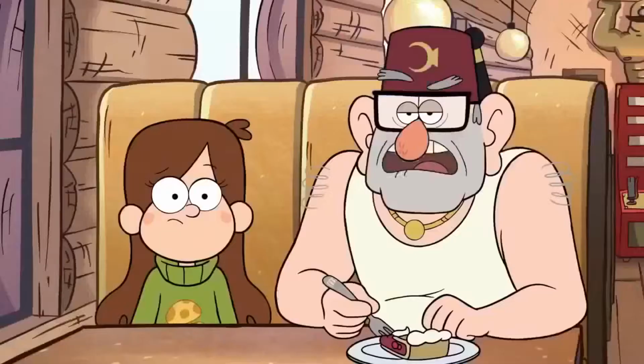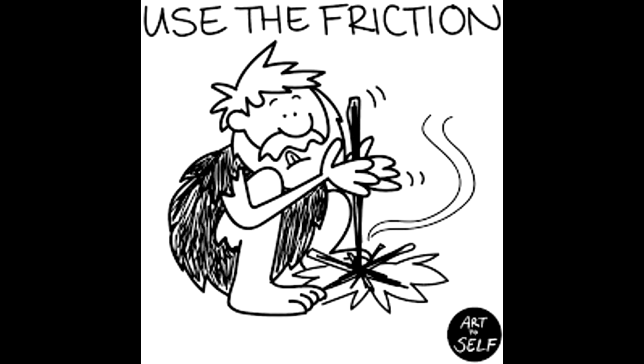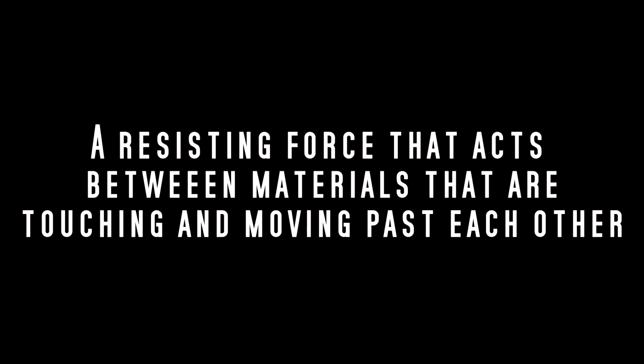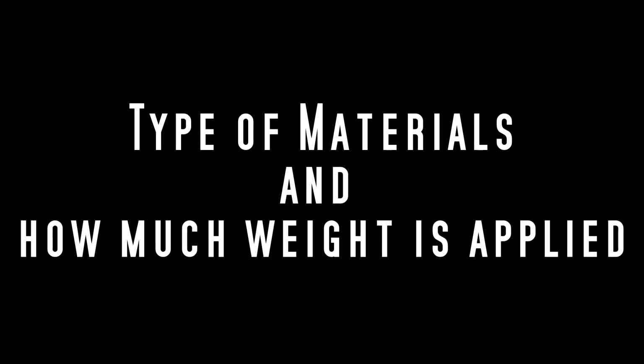The concept of friction has always been sort of a weird one. It's something that everyone runs into on a daily basis but doesn't think about too often. It's mainly the idea of a force that acts between materials that are touching and moving past each other. Friction depends on two things: the type of materials that are in contact with each other and how much those materials are pressed against each other.